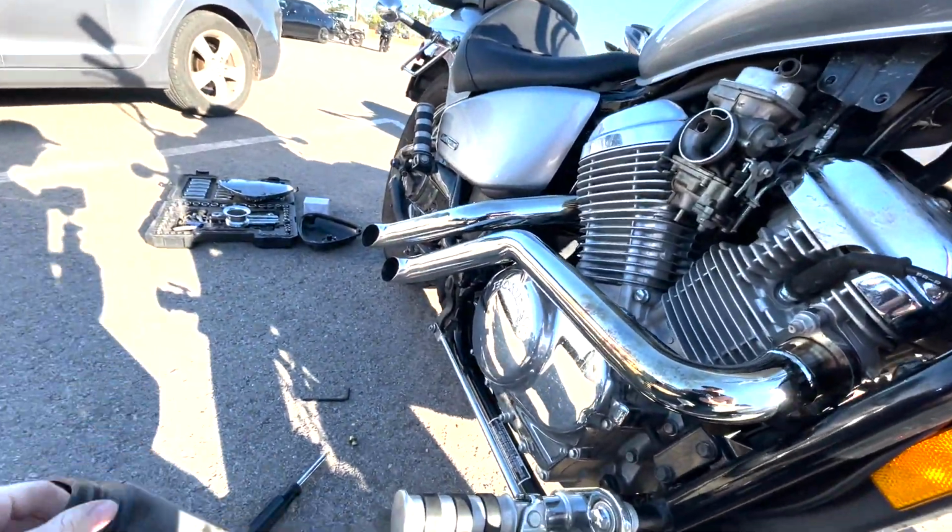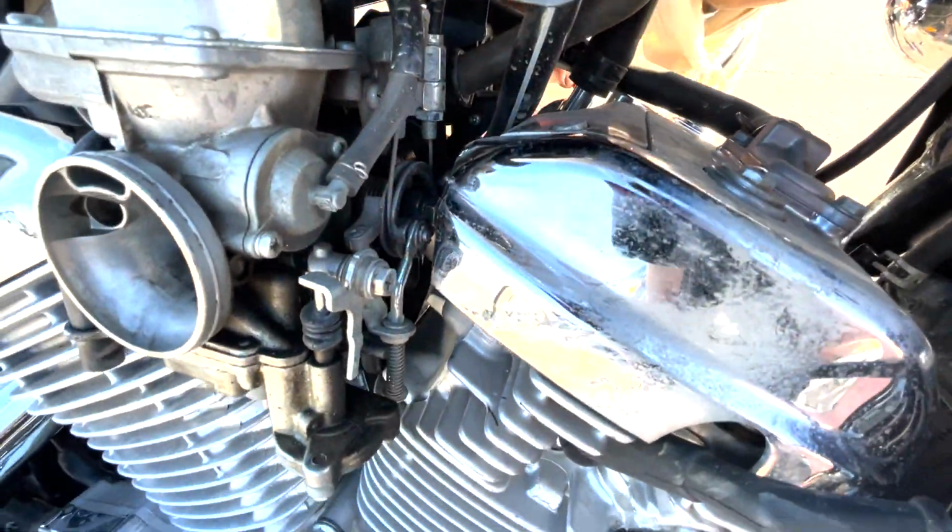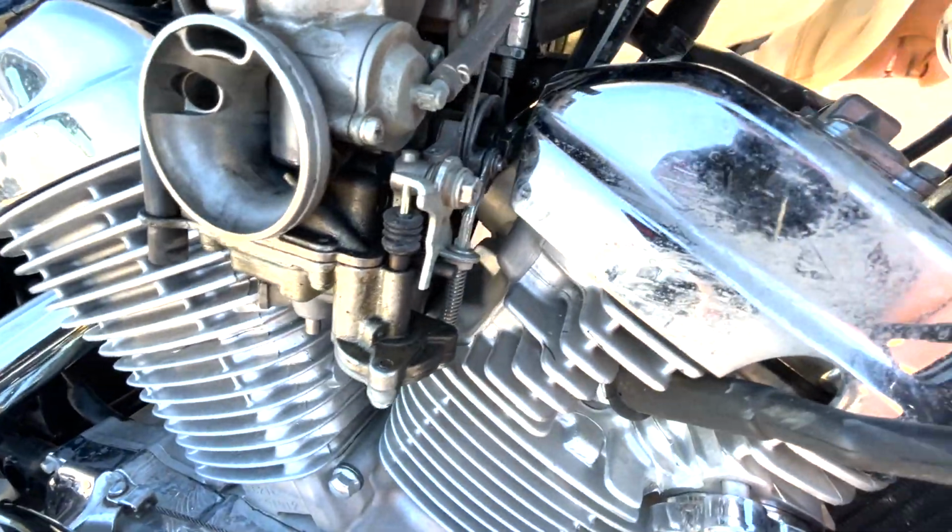What an interesting part there. Oh my gosh, that's a lot. Dude, I get to clean all this. That's gonna make me so happy, having all that clean.